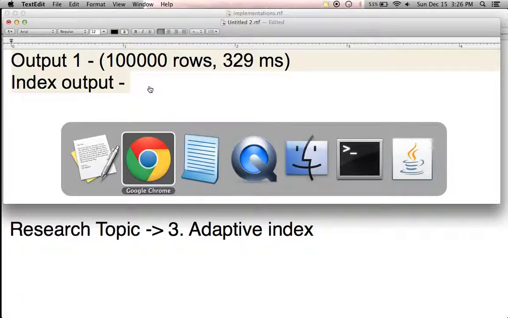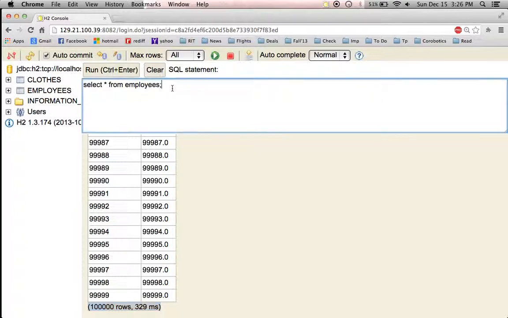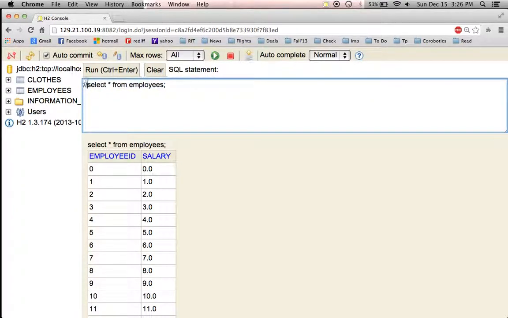Now let's create an index. Let's comment this. Once you create an adaptive index, every time you run a query on the table, on the column, the index tries to adapt to increase the performance gain. There is a cost to building the index, but the performance gain on lookup is really huge.